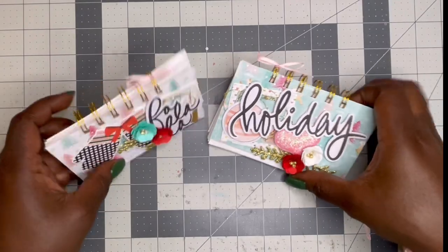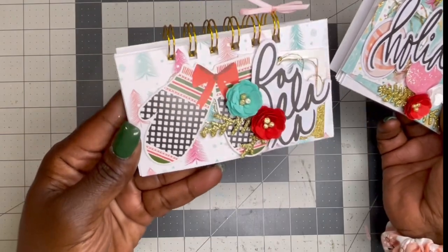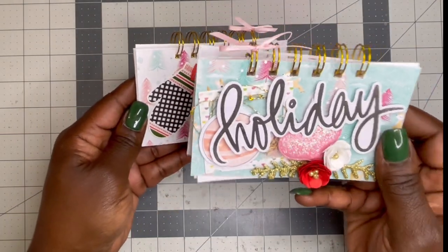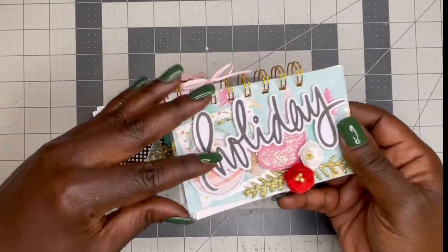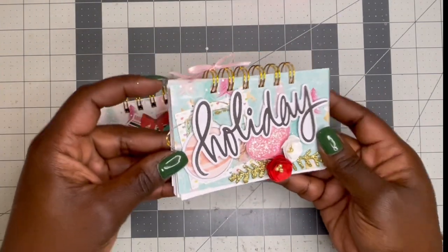Hey friends, another 12 days of Brittmas project for you today, and this is as easy as 1, 2, 3 with these 3x5 note card notebooks. You can use your Cinch on this, or if you have a disc punch or even binder rings, it's a great stocking stuffer or craft fair idea. So if you want to see how it's done, let's go.